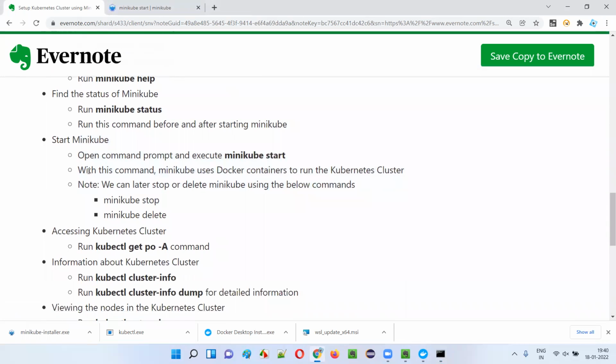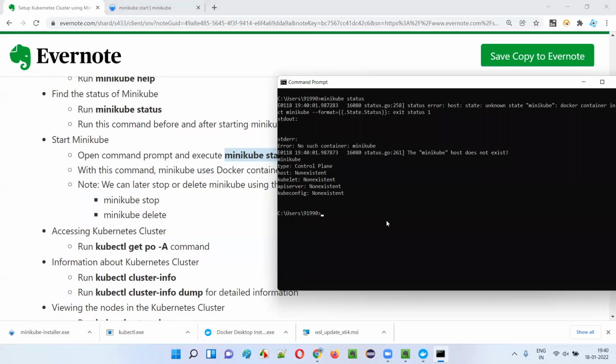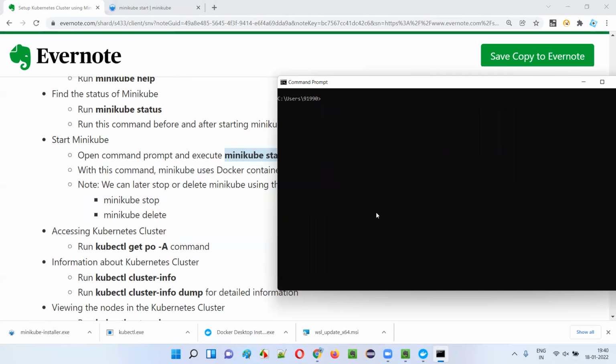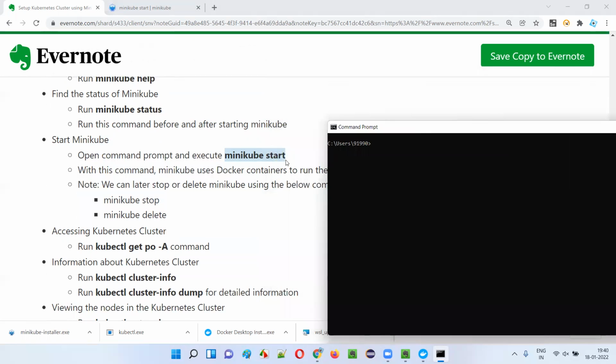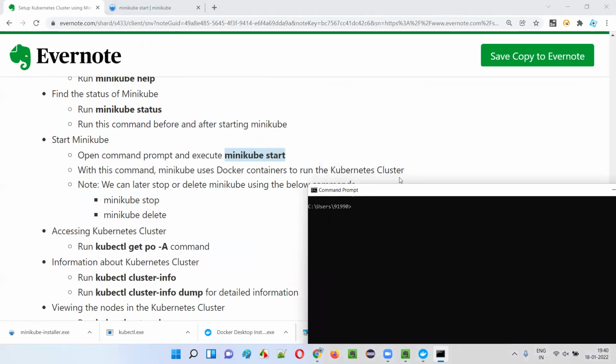Now let's start Minikube, guys. In the command prompt, I'll say cls again, and then run the command minikube start. Minikube internally uses Docker containers to run the Kubernetes cluster. That's the reason Docker was one of the prerequisites for Minikube.